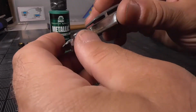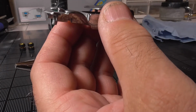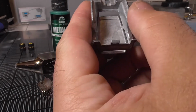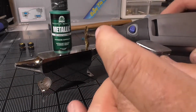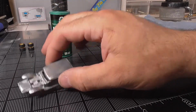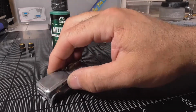Now, actually before I get into that, I did go around this with a couple of files and there was a lot of flash and everything. This fender here, it wasn't even separate from this part. It was completely filled in. This side had some as well. I deburred all the way around, underneath, inside the windows, everything that I could. And the only thing I polished this with is just the brass wire wheel on the Dremel at low speed. And the only reason I did that is just to take down the high spots, and to take the tarnish off, just give it as smooth a surface as I can to start with.